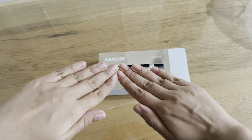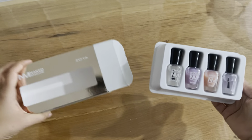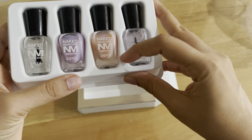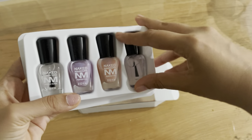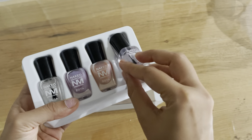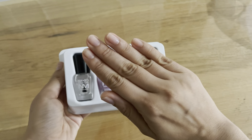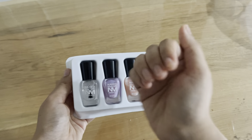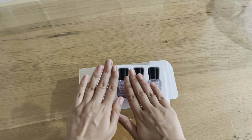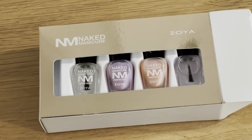Those could really cost a lot if you get it done professionally, but today I will be presenting you something that you can easily get done at home with an added benefit. This kit is called the Naked Manicure from the brand Zoya. You can get it on multiple websites — I got mine from Ulta. The bottles are sold individually as well, but I prefer to have it in a kit so you have everything in one go, plus it is more cost-effective. This entire kit costs around $35, and as you can see my nails are perfectly manicured — as good as professionally done — and this is day five. I really still like the shine and the chipping resistance I have seen with this kit.